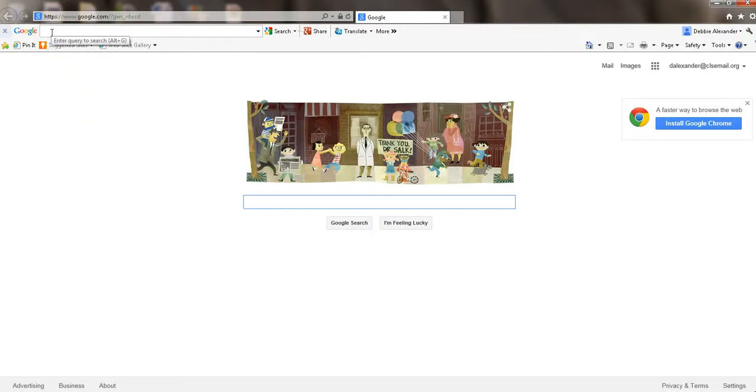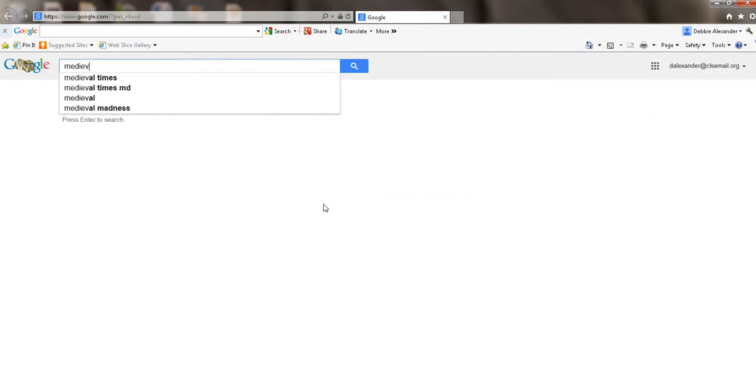And they're going to either go directly to a Google search bar, which is what I have on my computer, or just open up Google. And they're going to make a good search. And I've told them that it's very important that they spell things correctly. It's not okay to just type in lance. They need to type in, they want a medieval lance.